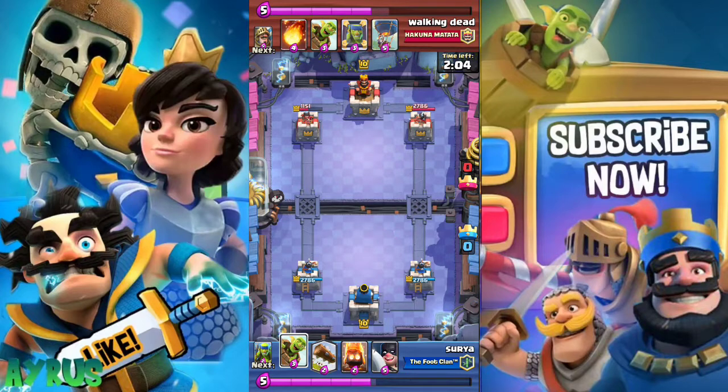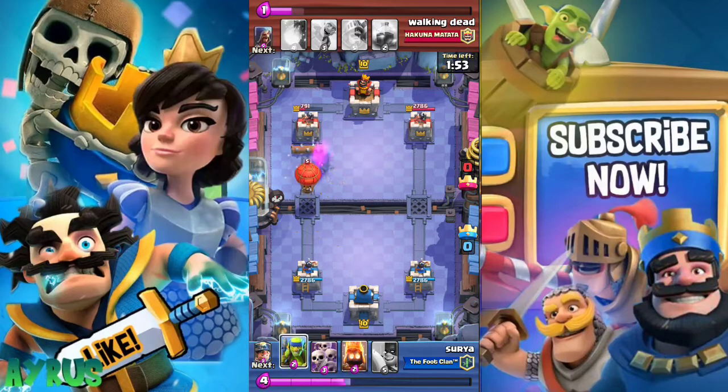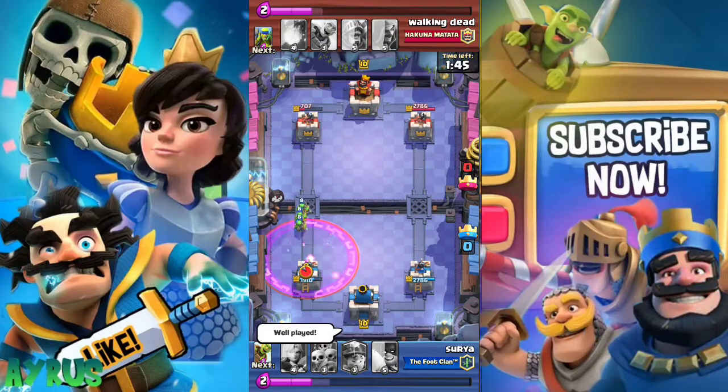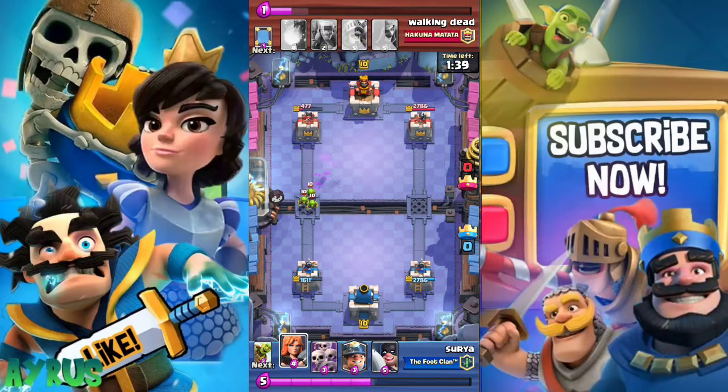So again, if the opponent has the Balloon in their deck, it's definitely going to be tough for you to counter it because you just have 3 troops and not a really good counter for the Balloon over here. So you can see you're going to put in the Spear Goblins and the Fire Spirits over there, and he gets one shot, and that's so much of the damage done by that one Balloon drop over there.